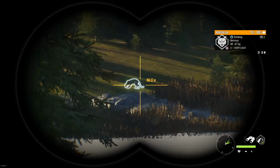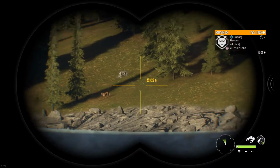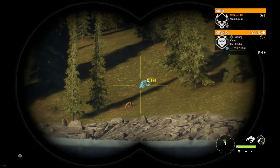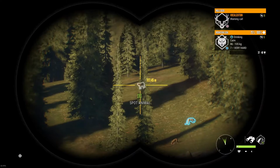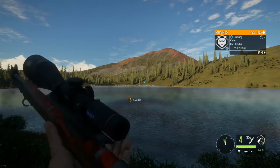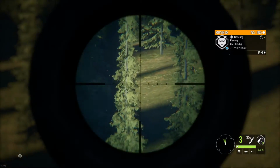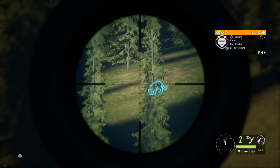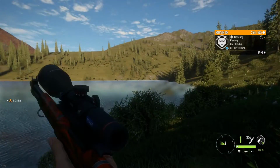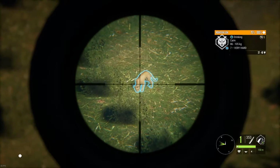There's so many here that if you were to get all of them, you would probably get too much hunting pressure. But let's try going for the 8 mythical and the 7 there, because they're nicely at almost 300 meters out, and I'm pretty sure that's a gray. I'm always pretty unsure about it. Let's look if we got that shot. Yeah, we did. Let's also go over here, because there was a max weight 7 here as well.